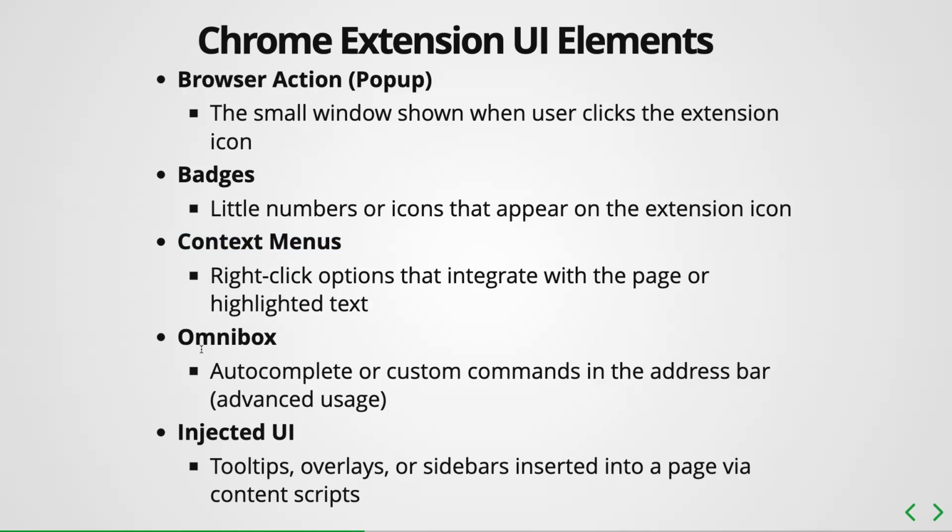Another one is the Omnibox. The Omnibox is the name that Chrome gives the box where you type the URL, but you can also search for stuff and do a lot of operations within that box. You can autocomplete or create custom commands in that address bar. For instance, you could create an extension that helps you search your friends or the Penn directory from the Chrome address bar. I would just type Arvin and it would help me find all the Arvins that are at Penn in an interface.